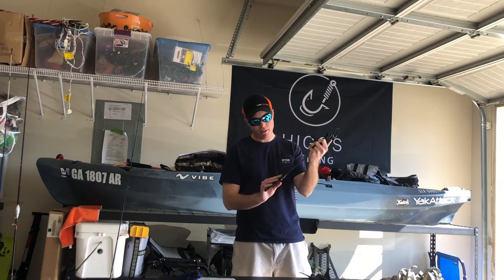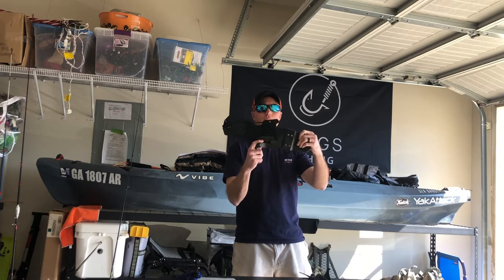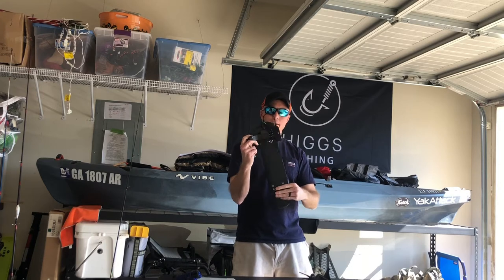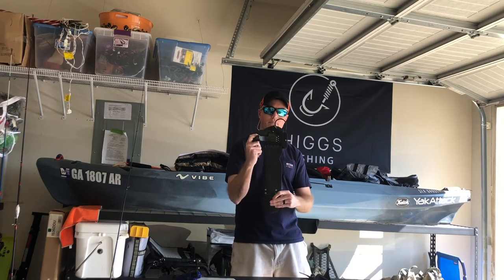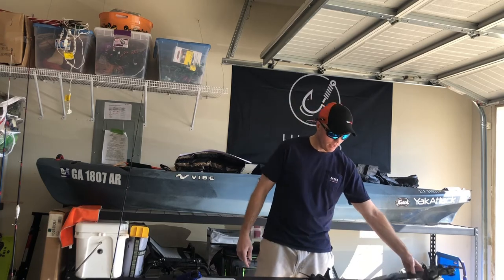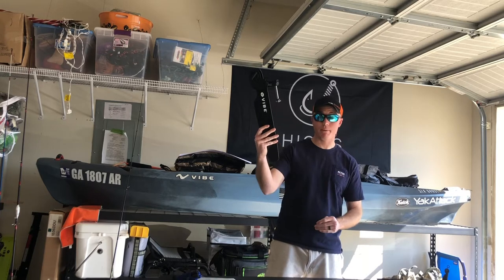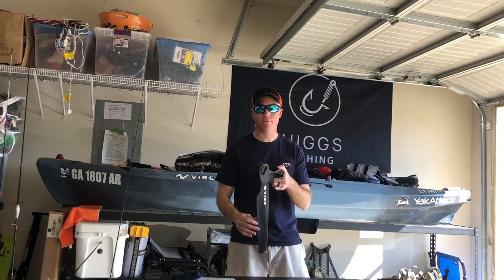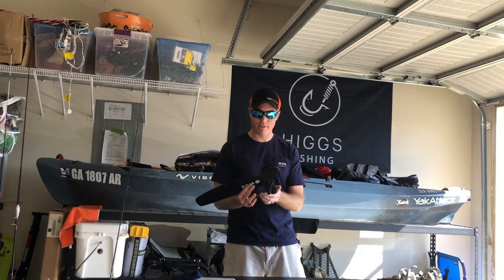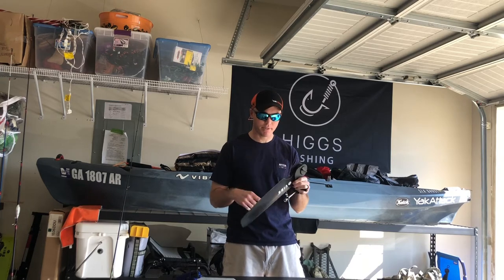I'll show you as we do it — when you let it go, it's going to go down into the water like that with the motor at the bottom and it's going to lock in place so that you can use the reverse without it kicking up. This is the standard rudder that came with the Seagull. When you buy a Seagull 110 or 130, they come with a rudder. Now the Yellowfin series comes rudder ready — they don't come with this rudder. This rudder only comes on the Seagull.